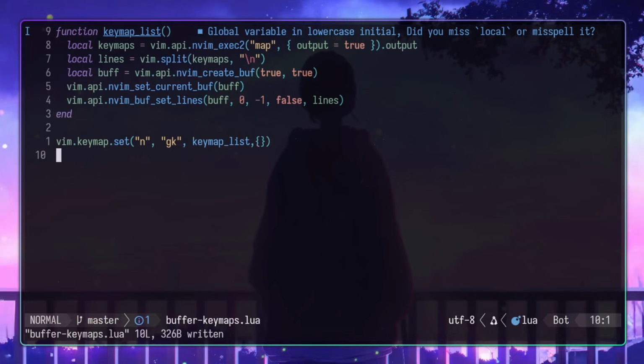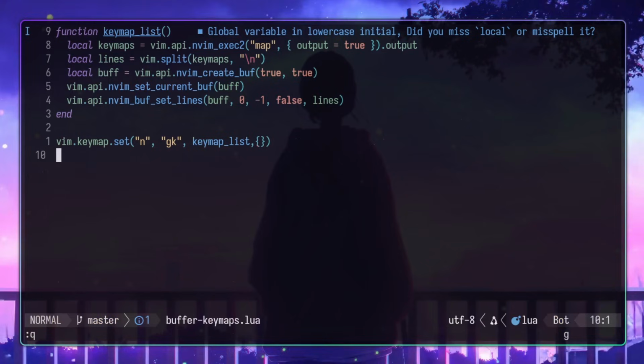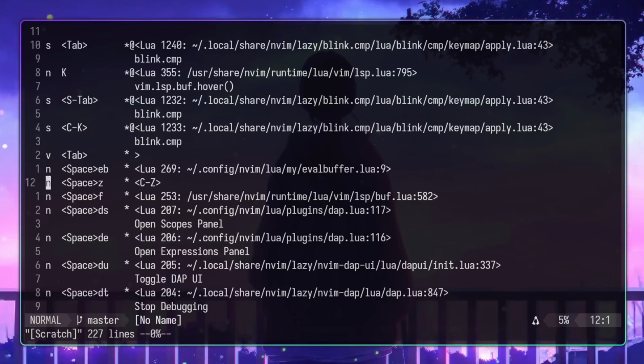Now if I type G key, I should see all my keymaps there.